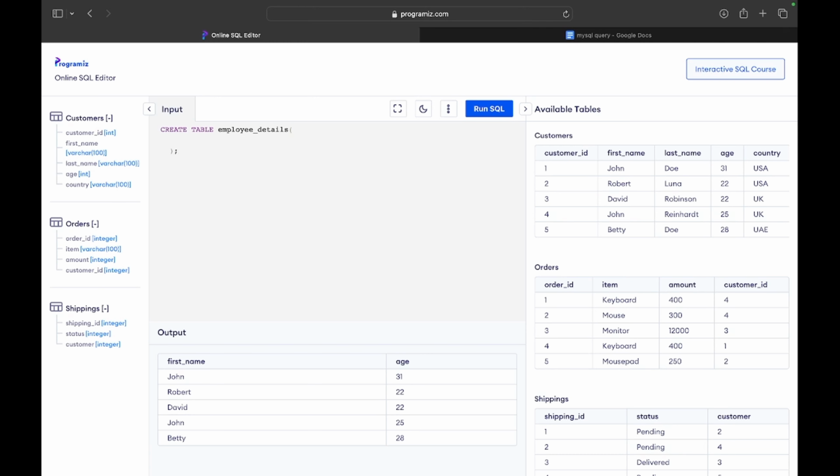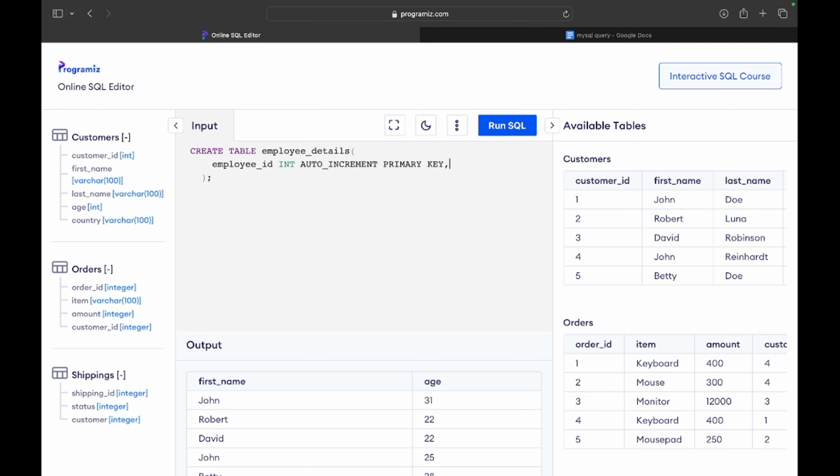Okay, so then we have this constraint, which is primary key, that I have already mentioned to you. In a table, like you can see, this is a customer ID. So in this table, customer ID is the unique identifier. If I have to know anything about any customer, I will look into customer ID, because two people can have the same first name and last name, but they can't have the same customer ID.